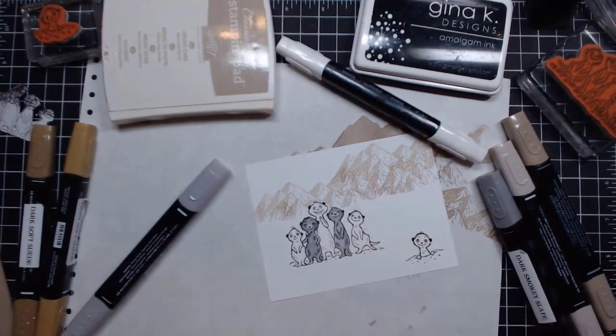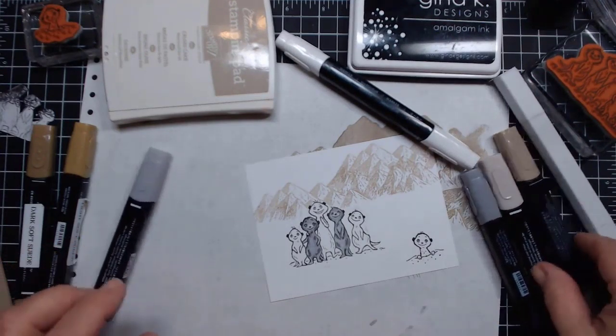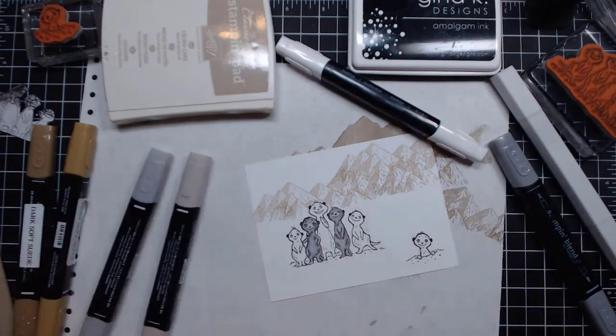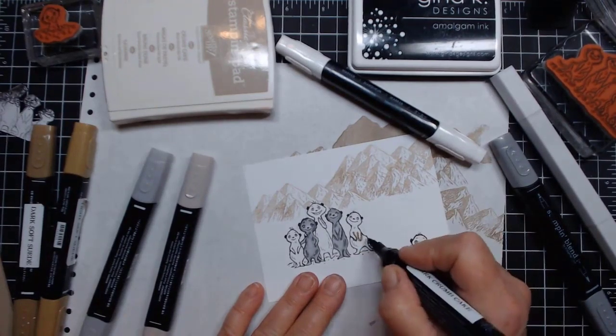And I really wanted to leave a white spot on the belly, but I forgot. But it's all good, because look how cute they are. They are so cute. I just love them. So we're going to do the same thing with the soft Suede. No, this is Crumb Cake, sorry.